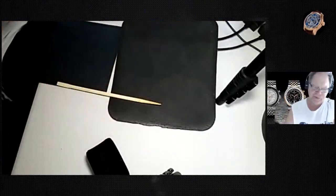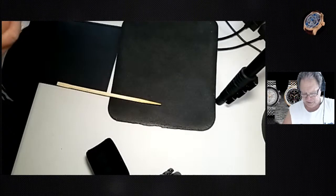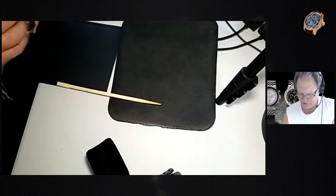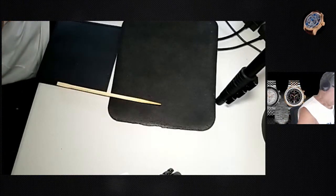SW200 sapphire crystal, number 222 out of 500. And it is 500 meters water resistant. Okay, let's go to our next timepiece.